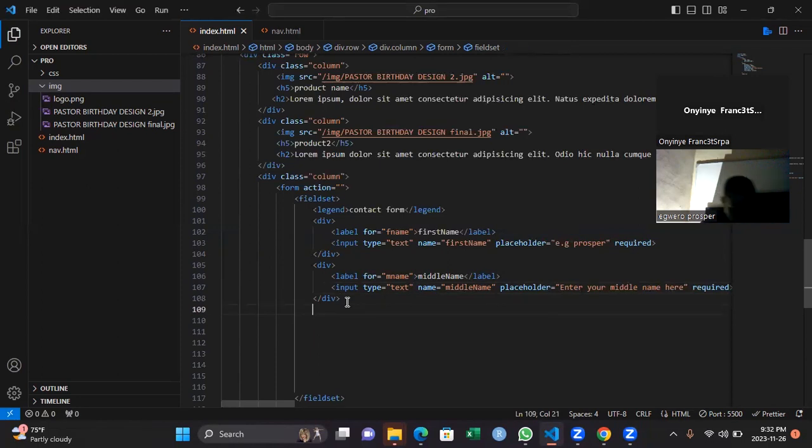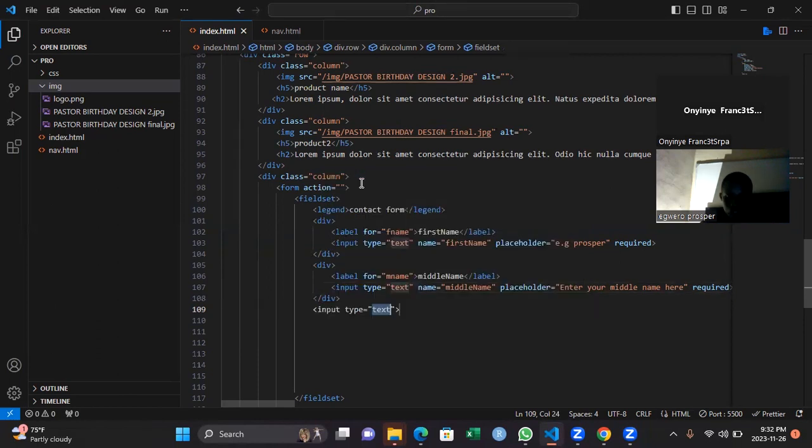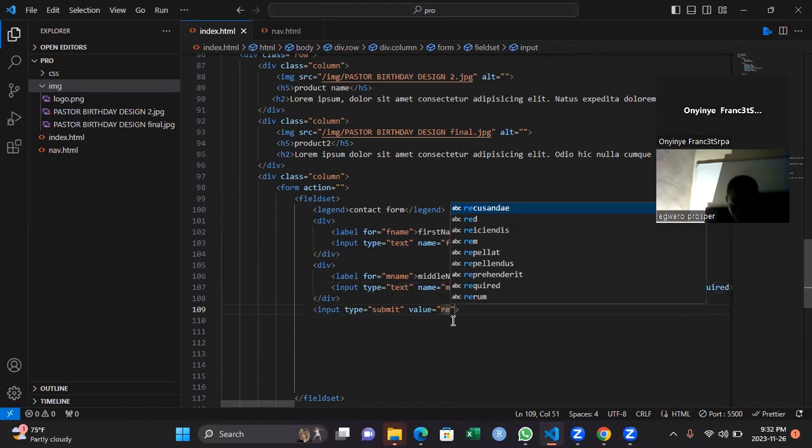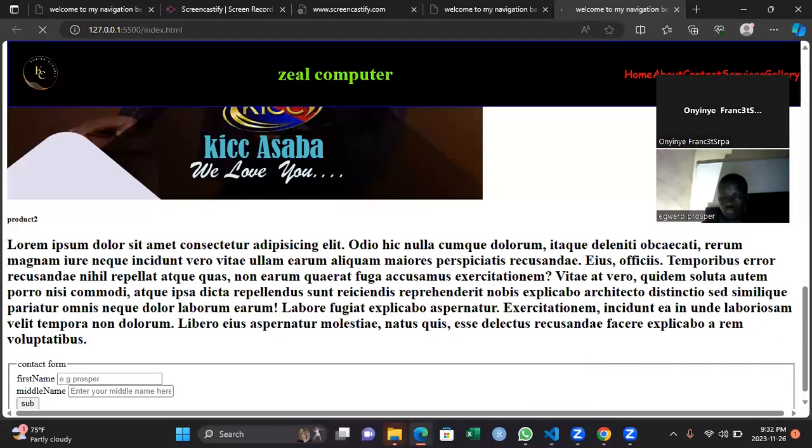For example, if I say input, and then you say type is submit, and I say value is register. Or let's say value submit, since it's a contact form. Now, if I go to the page, I have a button now.